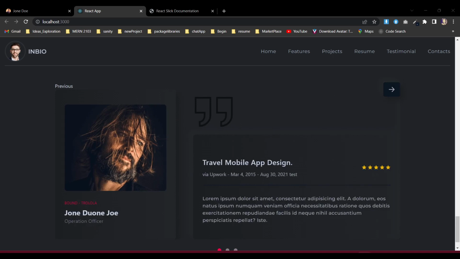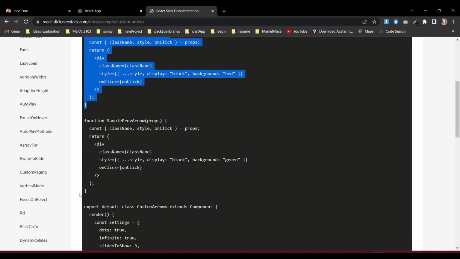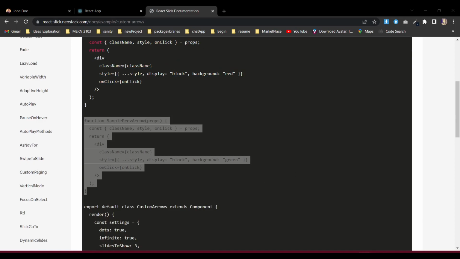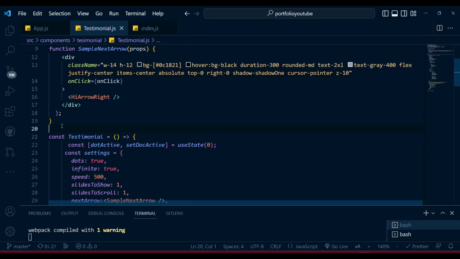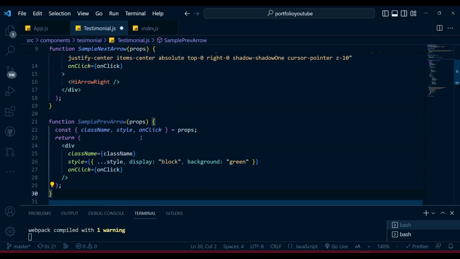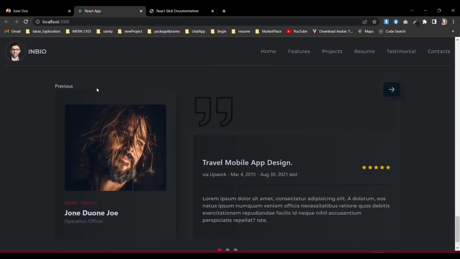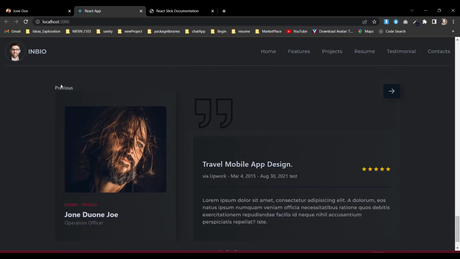We will go to the documentation, take the same class name, and then take the same class name down below it. Let's paste it here, and for that div, we're gonna create a closing div, and it will be the arrow left. So as you can see, if we go back here, that is our previous one.